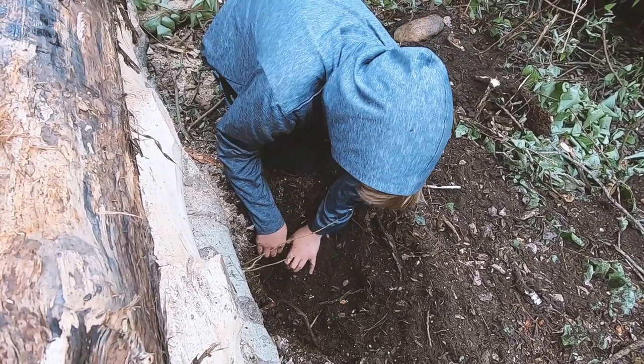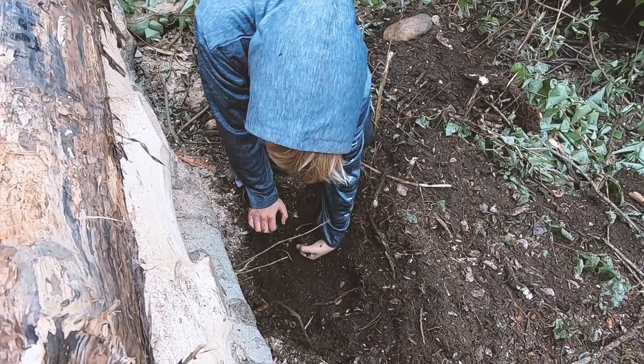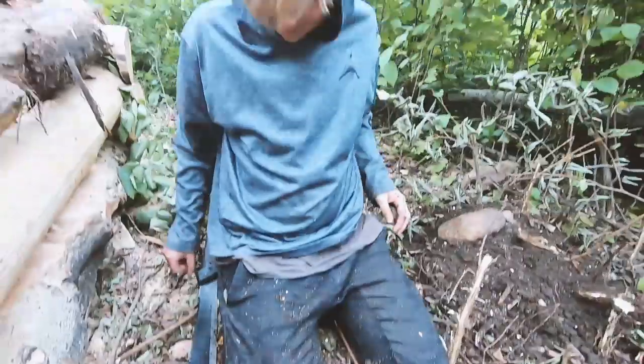There's a rock in here, so I have to get. There's a rock in there. Yeah. Start digging around it. Big roots. Oh yeah. Fun. Very fun.